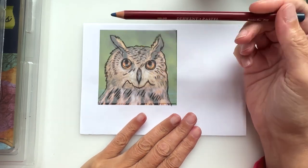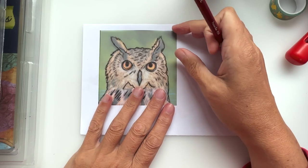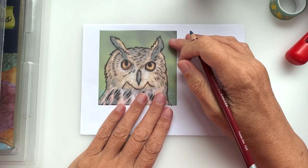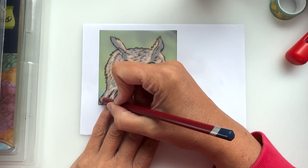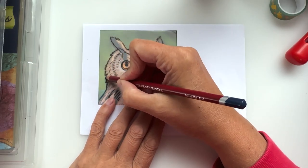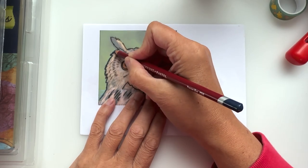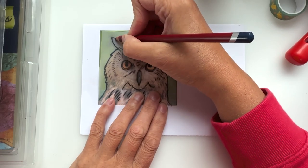I'm going to go for a darker pastel pencil because I want it to show up, basically. And it's a technique I've not really tried before, so this is why I ran through it once before so that I could make sure that it works. I'm basically going over my own lines here, but I just want to add in this new pastel colour.